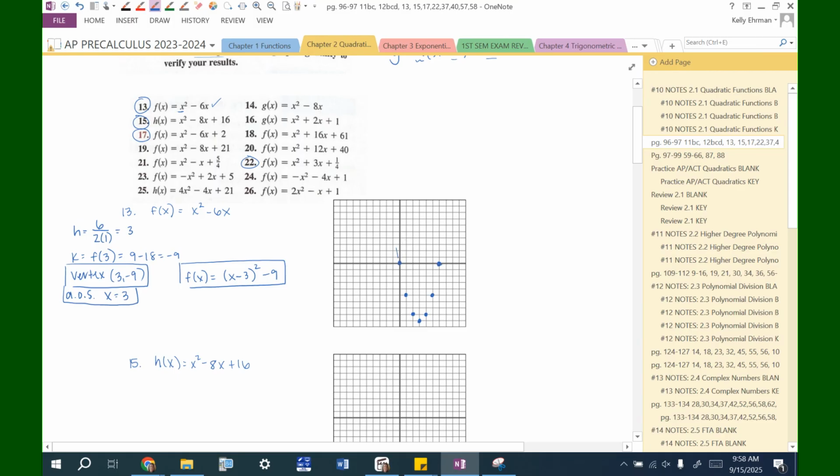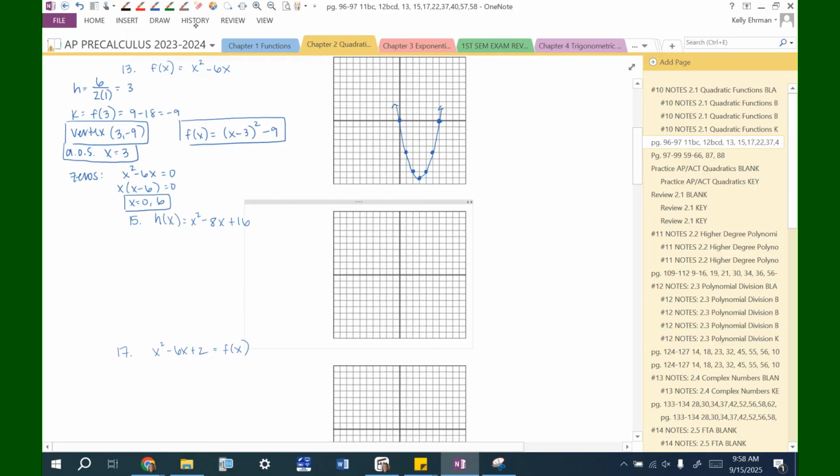So this does have nice zeros or x-intercepts that you can get right from the graph. Looks like it's x equals 0 and 6. But if you weren't doing that to get the zeros, if you didn't want to do it off of graphing, you're setting your equation equal to 0, and you should be factoring. And I get the same answers that way too. So if you can get it from the graph, that's fine. I'm not going to require you to factor it, but I'm just showing you that you have options here.